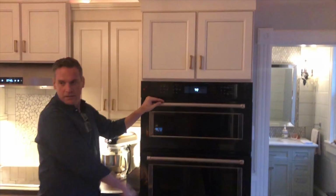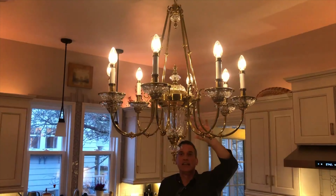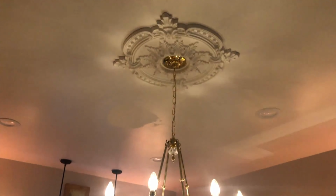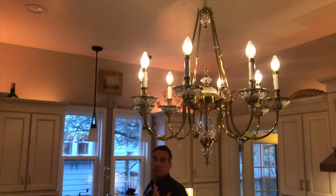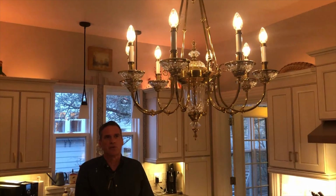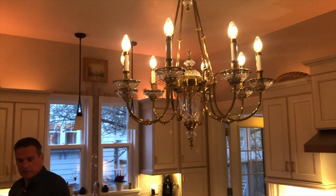So some other things we changed is the chandelier. Obviously, there was a light over there. We had it moved. Got the medallion in here as well. Found this on Marketplace, the chandelier. All the other chandeliers are from Wayfair. We got some really great deals there. But this one was from somewhere on Prince Edward Island. I think it was North Rustico. So beautiful place, beautiful piece, I wanted to say. So really happy about that.